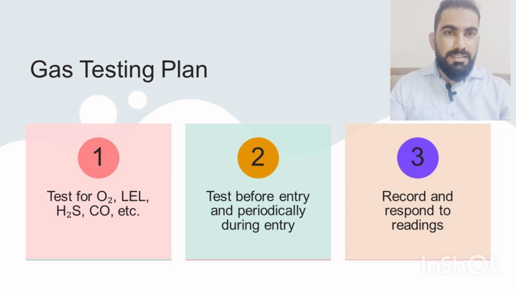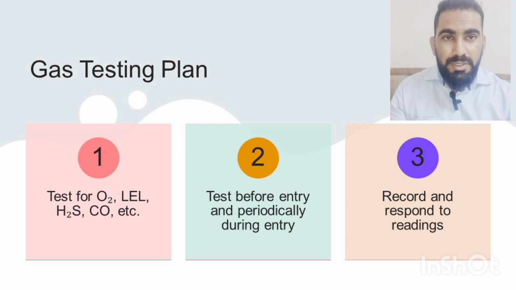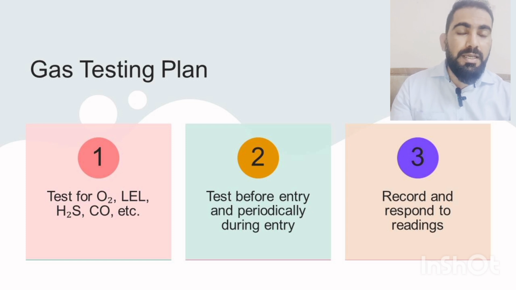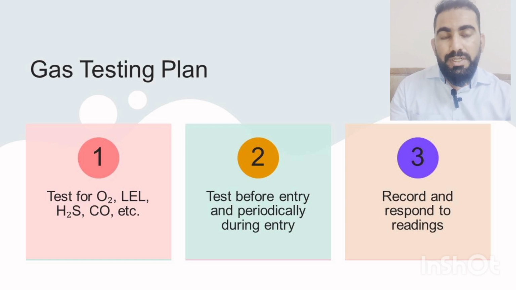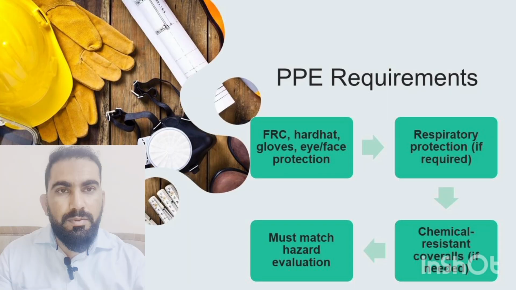Well, in step number 8, the atmospheric gas test plan should be mentioned in the confined space entry plan, ensuring that the oxygen levels, H2S, LEL, and the level of carbon monoxide are mentioned. It should also be ensured that the gas testing devices are fully calibrated and are provided with stickers or the calibration certificate at site.